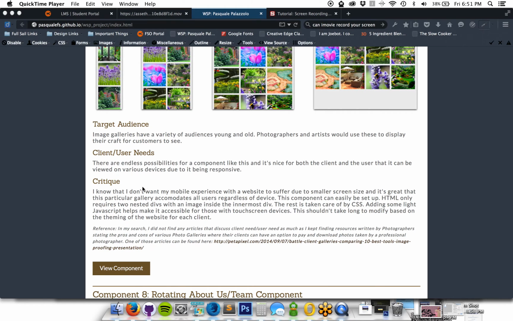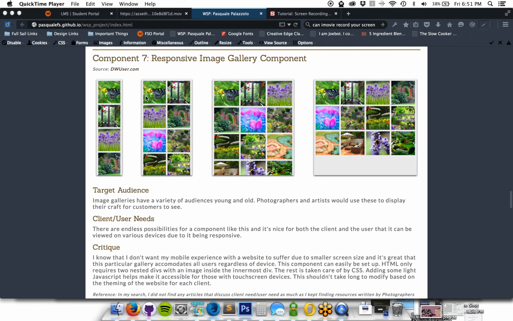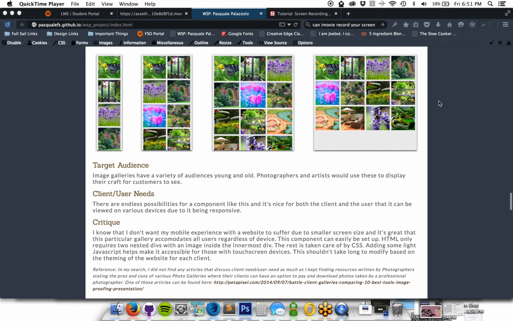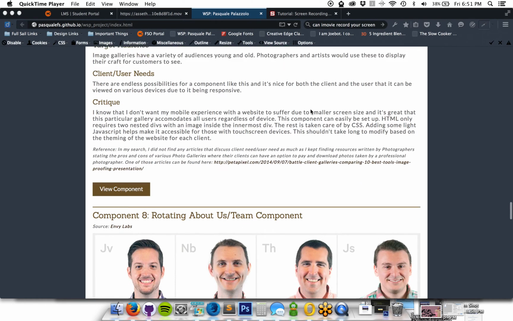I kind of wrote about this in my critique paragraph, but I like that these have started to come into responsive design, because when you see galleries like this, more and more they've gotten left off of mobile layouts in the past because of how bulky they are. But this one's really simple. It's all CSS and HTML, and it works really well. So there won't be anything that's sacrificed from the desktop to mobile experience for the user, which is nice.